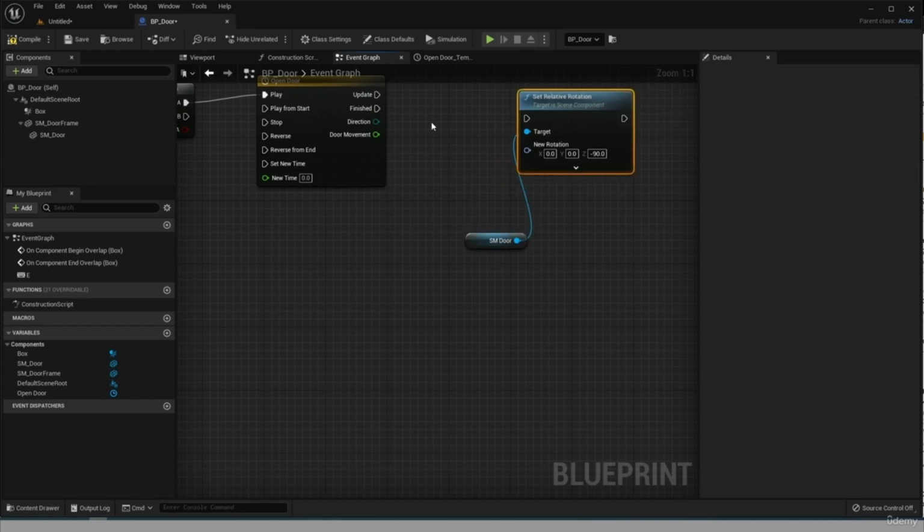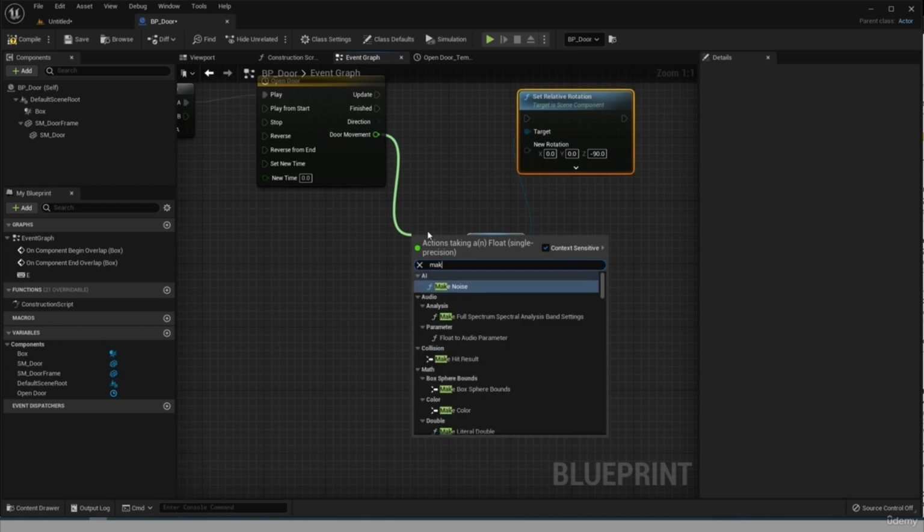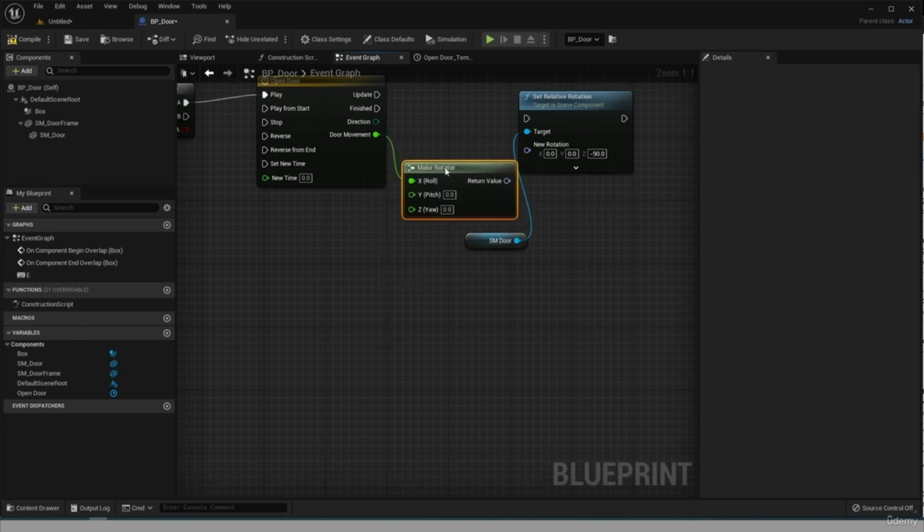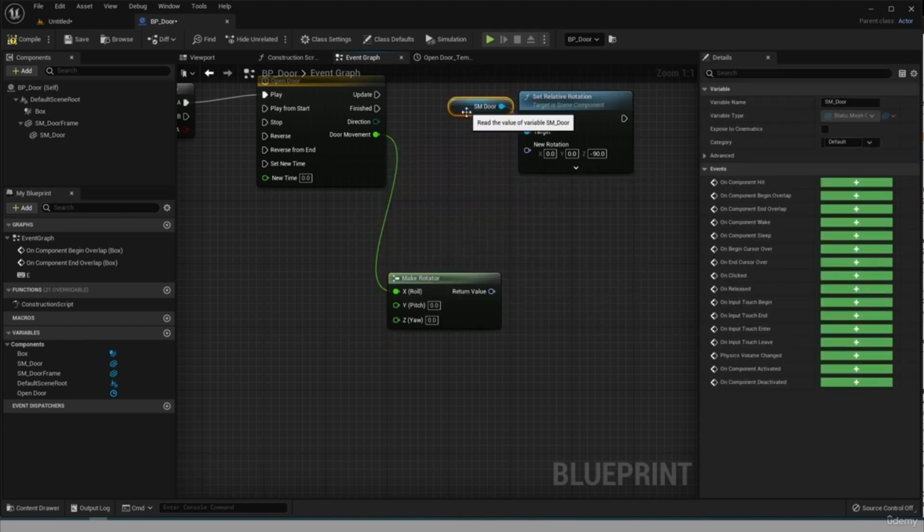But if right now I try to connect this timeline to this new rotation input, it doesn't let me because it is float and this is rotator, and you can see that it's not compatible. What to do? Good news, we have make rotator. Here you go.